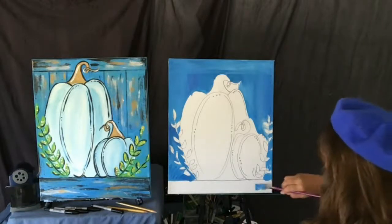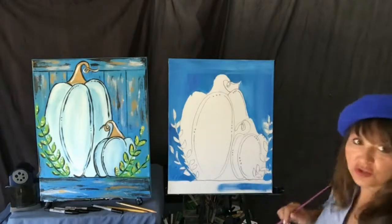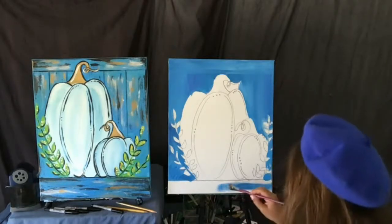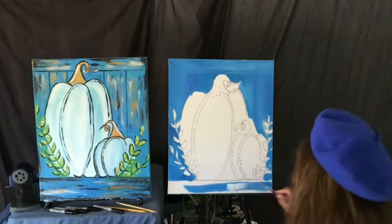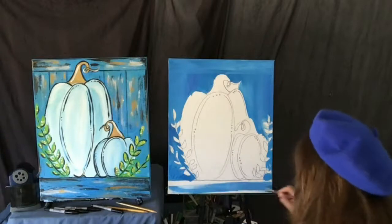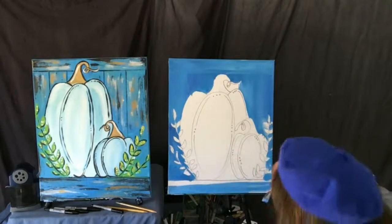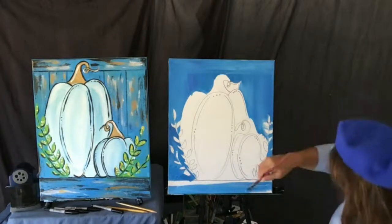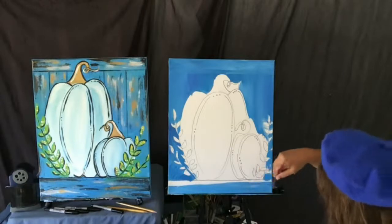And you could do the same thing across the bottom. Use horizontal brush strokes. Put a little white on my brush. I get paint on my easel all the time. That's all right. I don't bother. I think it adds character to it.